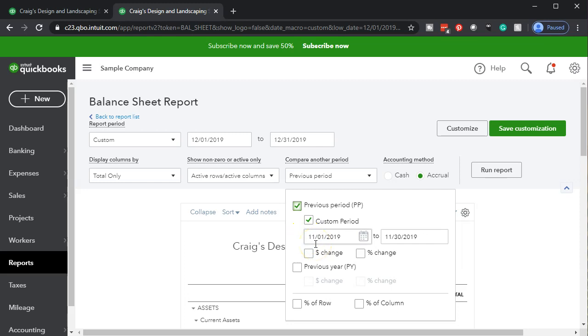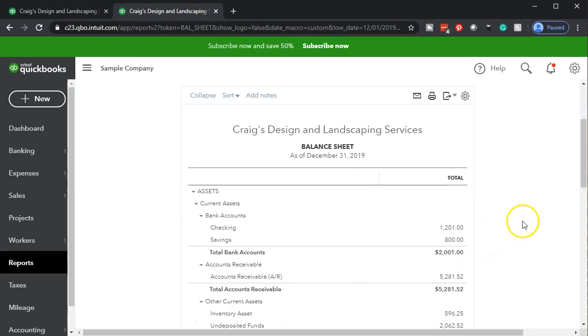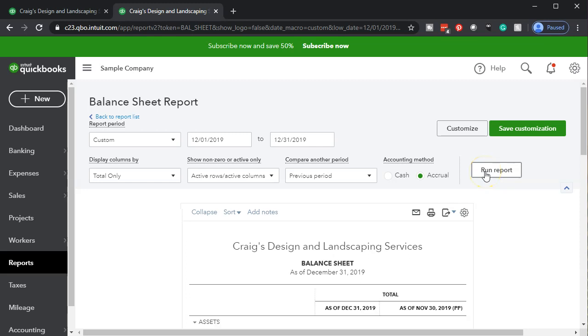Now, note when you use the previous period, because the months don't have the same date ranges, some months have more days in them than other months, then you have this customization where you could change the date ranges to be the full month, which is probably typically what you would want, right? You want to have a month-by-month comparison, even though some months have one more day or two more than the other months. All right, so we're going to start with that. We're going to say, okay, let's go ahead and run that report.